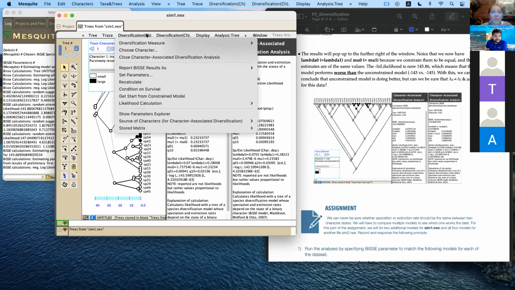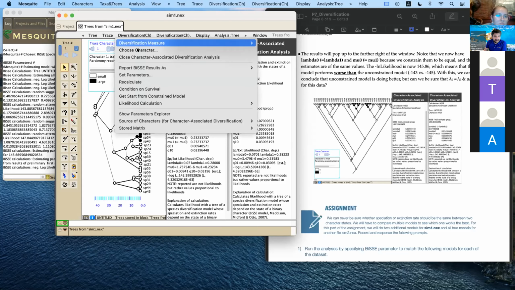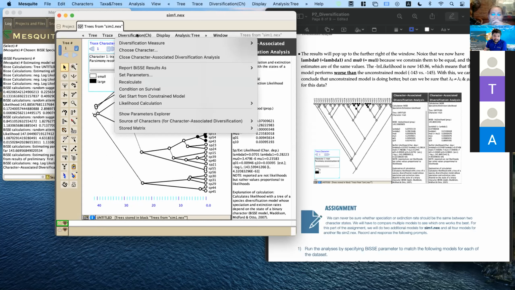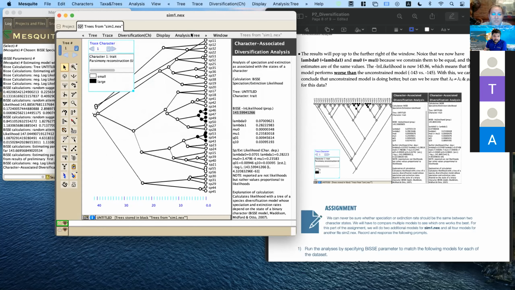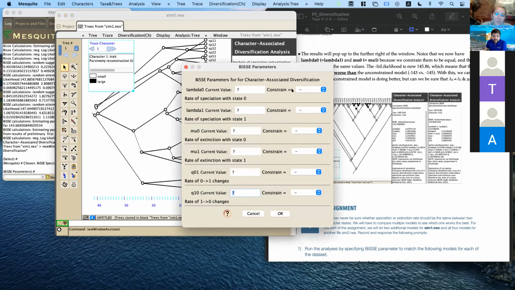But I think I did something wrong here. If you have too many of these open, you can click here and close the ones you don't want, and they will disappear. Again, I'm going to do another one, but this time I only constrained one way, not back and forth to each other.